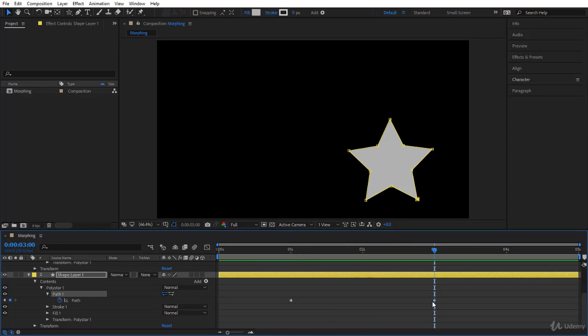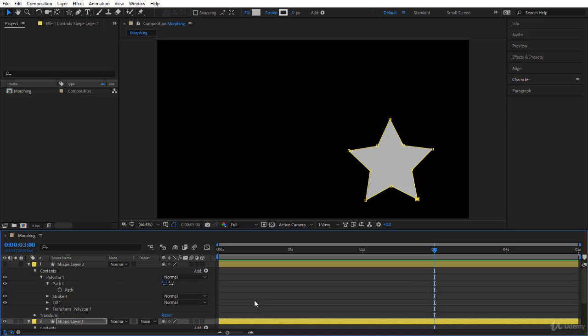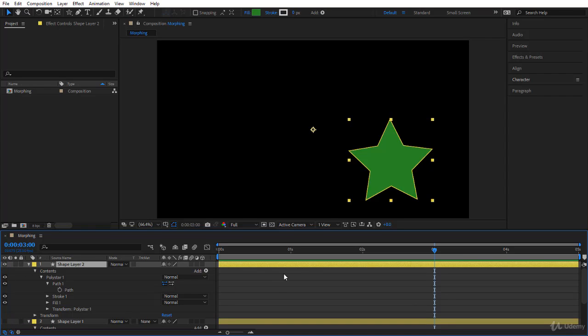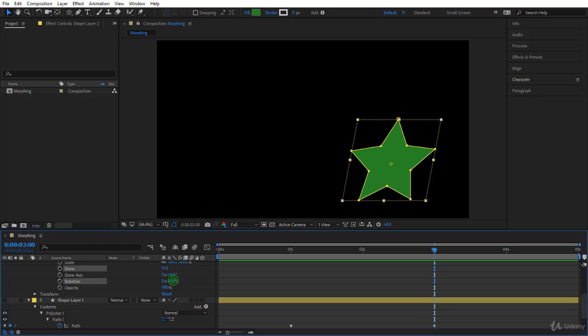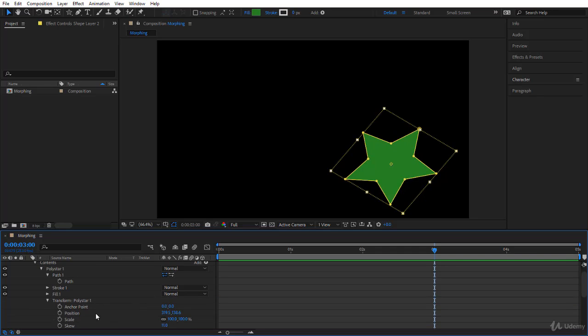Now I'm going to tell you about the things that you can do that will drive you crazy and this animation doesn't work. Let's go, for example, to the destination shape. Okay, let's put the other one off. And you decide, okay, this shape is a star, is fine, but I want to transform it. I'm going to use transformation here. I'm going to skew it a bit, for example. Okay, and maybe rotate it, I don't know. Okay, and then skew it. Here you are. I will skew it a bit.